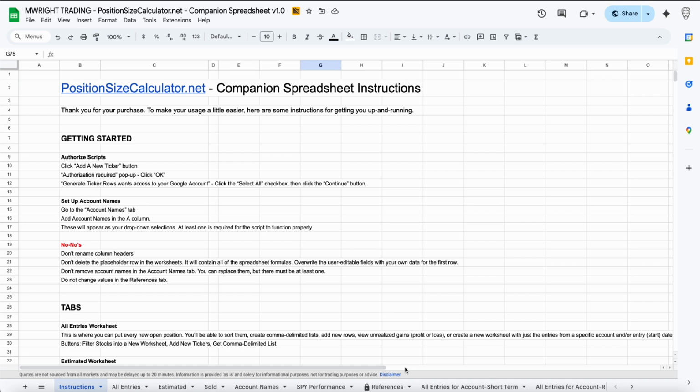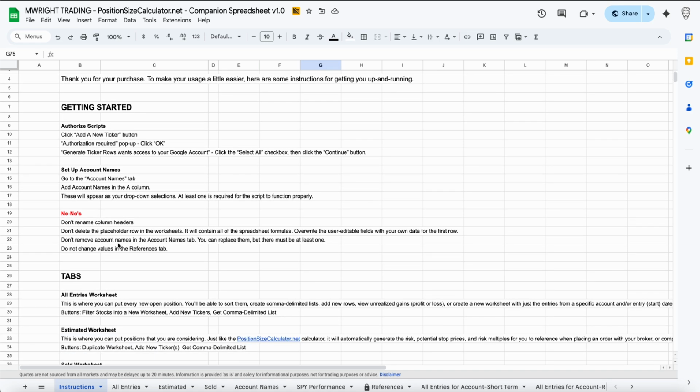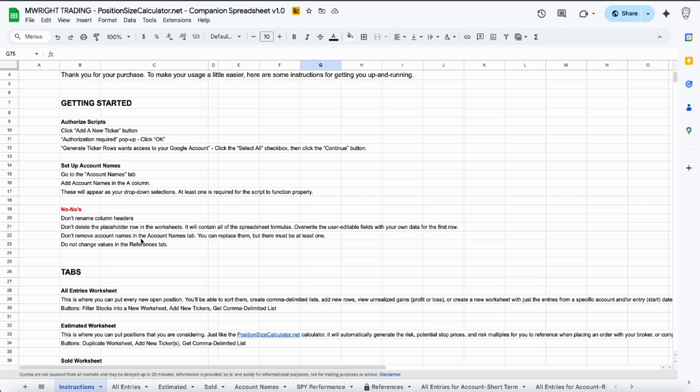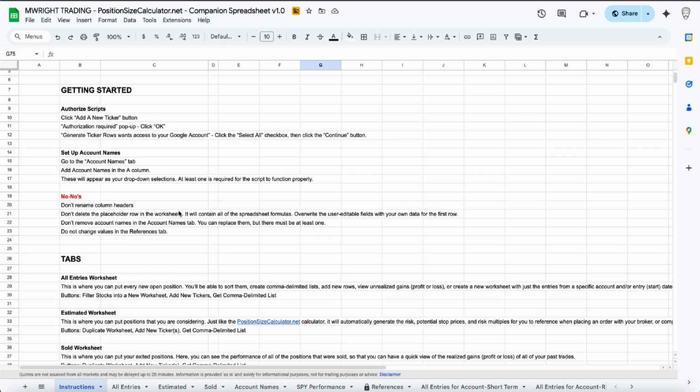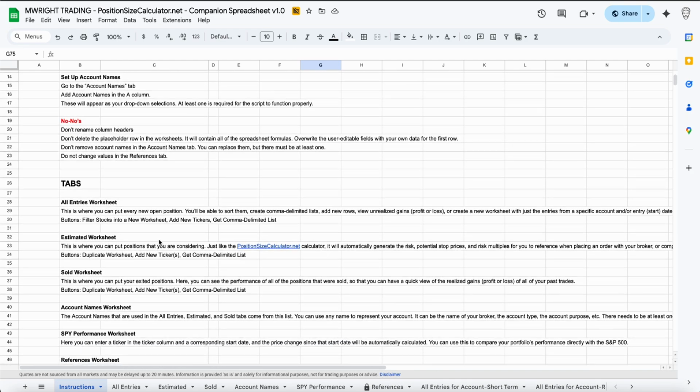All right, I almost forgot. The instructions worksheet. This getting started section goes over the authorization process. It goes over setting up account names and some of the no-nos, some of the things that might break the spreadsheet, so renaming column headers and stuff like that.